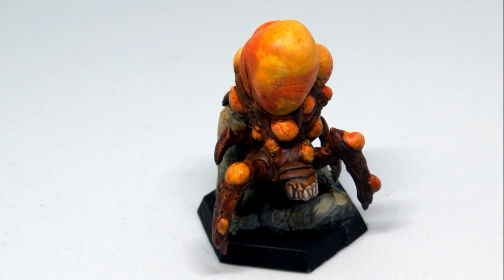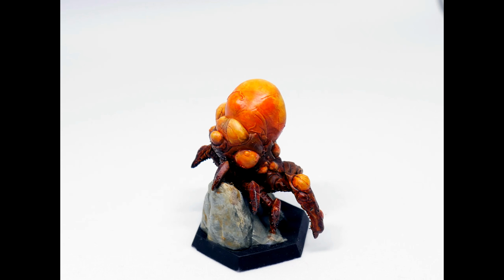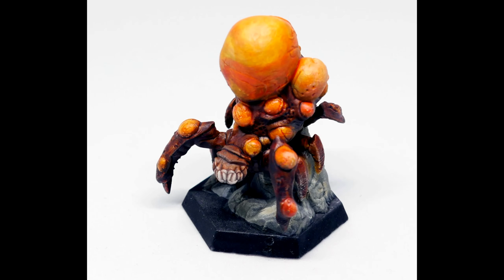To a successful mission. And here we are, the finished Exploder. I actually had a lot of fun with this model. It was small, but there were some unique challenges for me, trying to make the pustules look decent, brighter at the top, like they're gonna explode. So that was a new challenge for me. Good experiments.